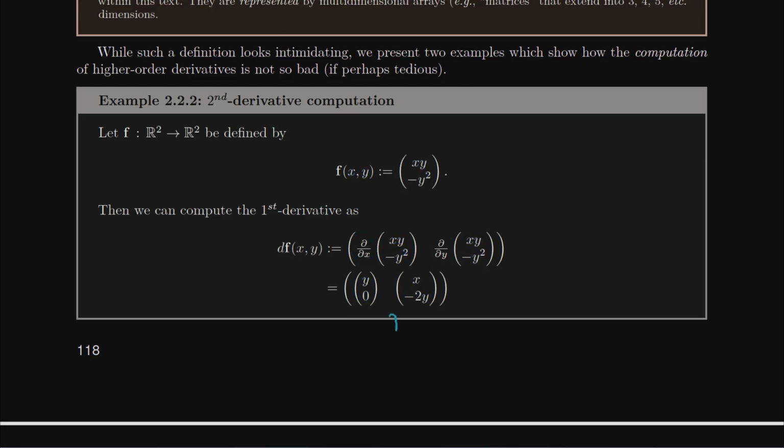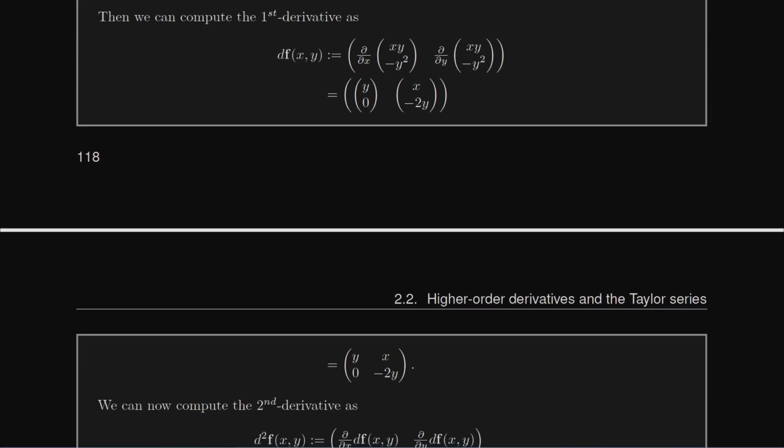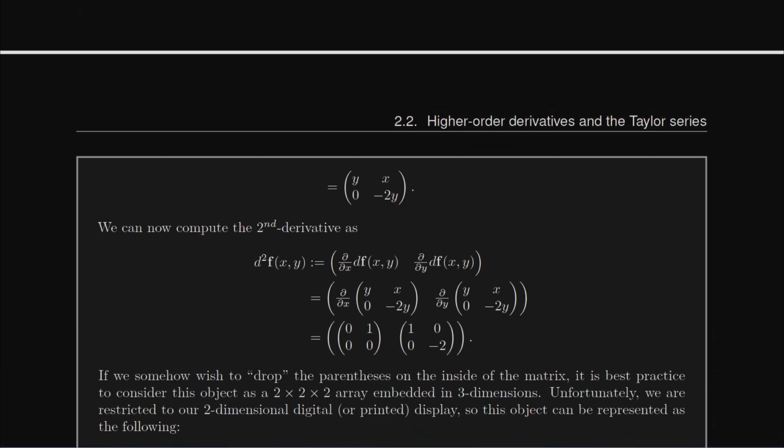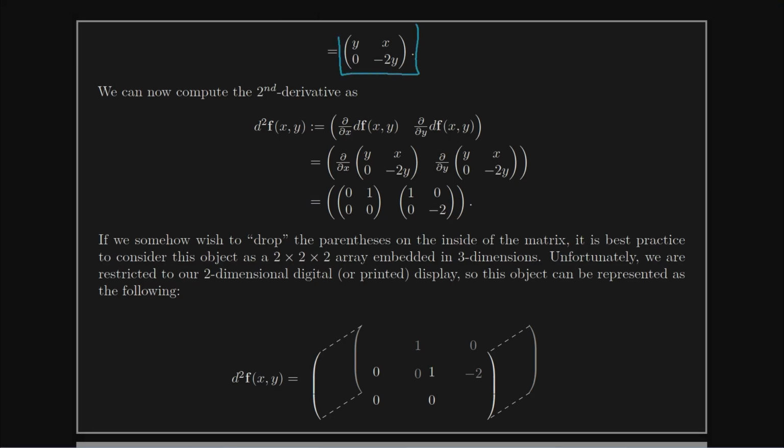And I guess you could interpret this as a matrix of vectors if you would like to, but we often, and I think you have done so far, just drop the inside parentheses, and now we just have a single matrix, which is a 2 by 2 matrix, and that's how we interpret the derivative, right? It's a 2 by 2 matrix because we have two inputs and two outputs. Totally fine for the first derivative, you've been practicing that before, but now for higher order derivatives, we're going to grab this object and take a derivative of that object, which means we have a new matrix with new partial derivatives, and we just directly translate the object we would like to take derivatives of inside of that matrix with new partial derivatives.